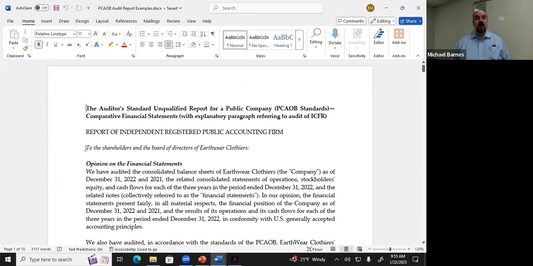We got the addressee. This is an interesting one. The addressee in this particular scenario says the shareholders and the board of directors of Ruthware Clothiers. And for most of our public company audits, that's going to be the groups that we're looking at, the shareholders and board of directors. That does not mean that every audit report is limited to that group of addressees, especially when we talk about private company audits. These could be anybody who's engaged in audit. So like if a bank engages an auditor to do an audit to make sure that they can issue a loan to a particular client, our addressee would be the bank. All right. So whoever actually initiated the audit is going to be the addressee here.